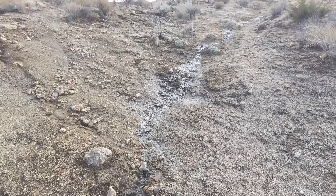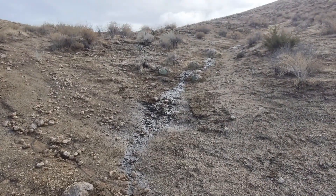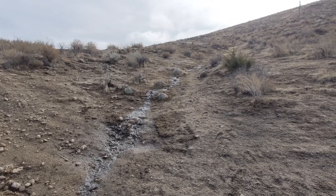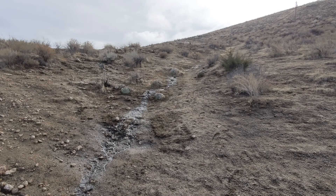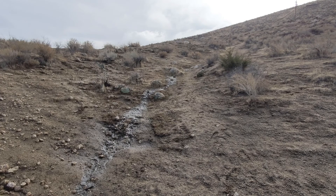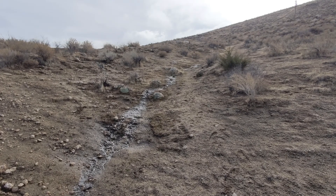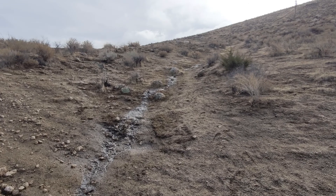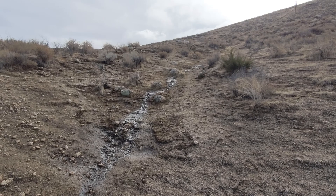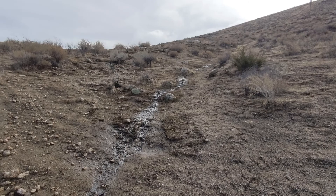I doubt this will last more than a week — it depends on the weather, but it's definitely not here in the summertime. So noting where this water flows when it is wet will help me determine how I can increase pockets of water here on the property. The ultimate goal is to somewhat make a perched aquifer on the property so that we can grow trees, food, and shade.